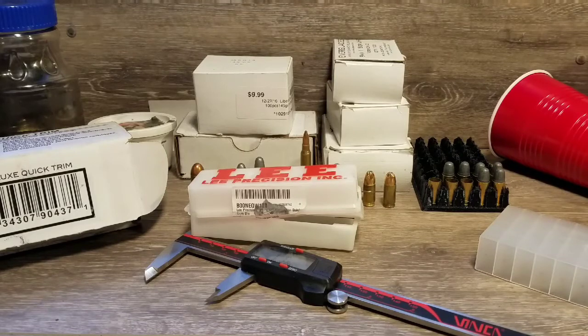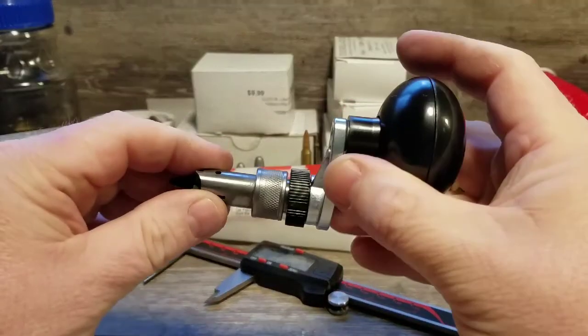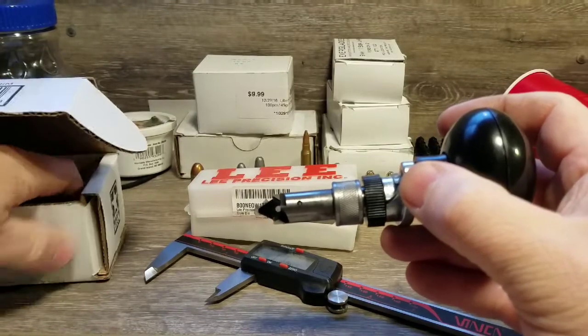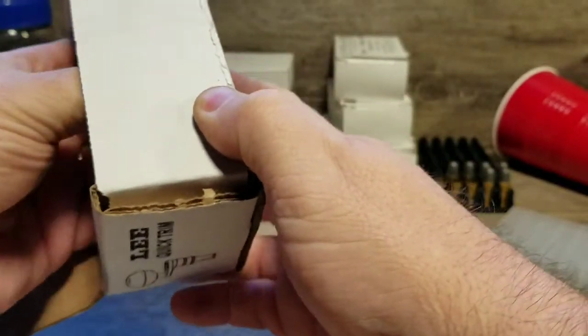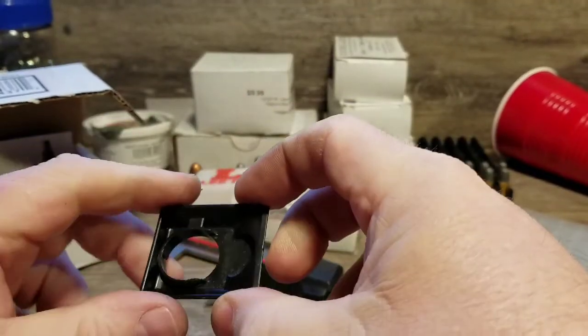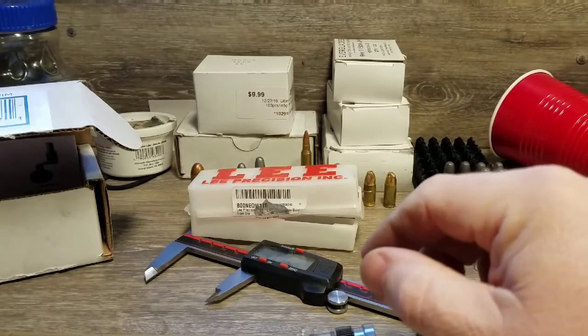I've had mixed results with it. I'm not absolutely thrilled with it, but it does do the job. I just want to do a little review of it and tell you some tips and tricks — actually one I just learned this morning. This is what the device looks like. It comes with this little shaving catcher, or chip catcher. It's just a little piece of plastic that you can mount on your RAM and it's supposed to catch chips. Just leave it in the box — it does absolutely nothing.